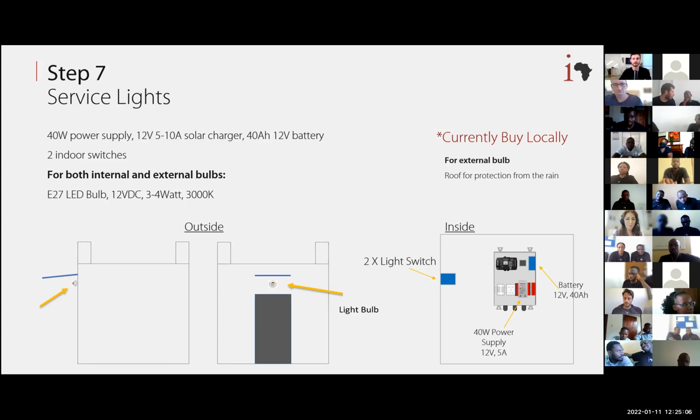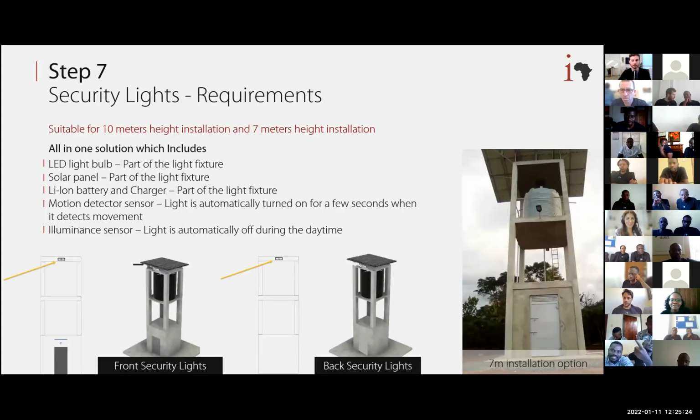Ben, continue. Thank you. Yes, just like Sivan mentioned, it's very important that currently you buy it locally. It's very important to insert the service lights inside the pump room and outside. But in the future, we're going to supply it for you, and you just need to connect it in the correct way. And most important also is the security lights. Now, what we did here, you can see there's a very strong light outside, a security light. It's going to act like an alarm. Once a person approaches the tower, the light will turn on with strong power so that people will also see that someone approaches the tower.